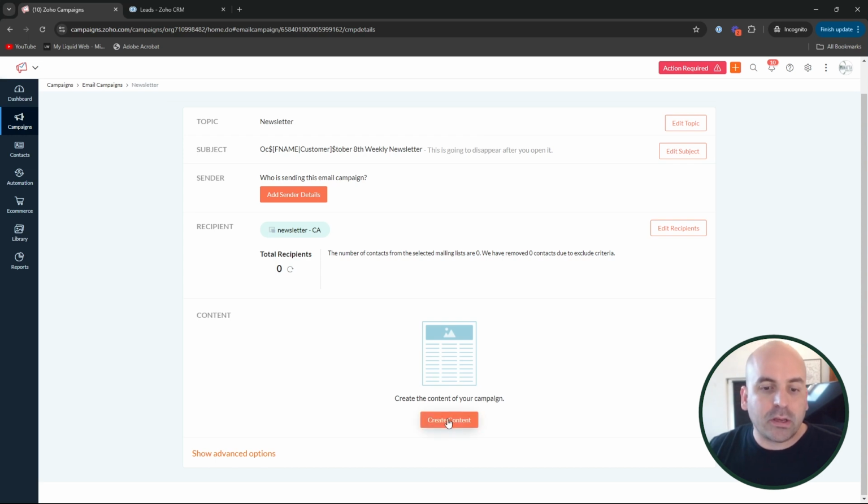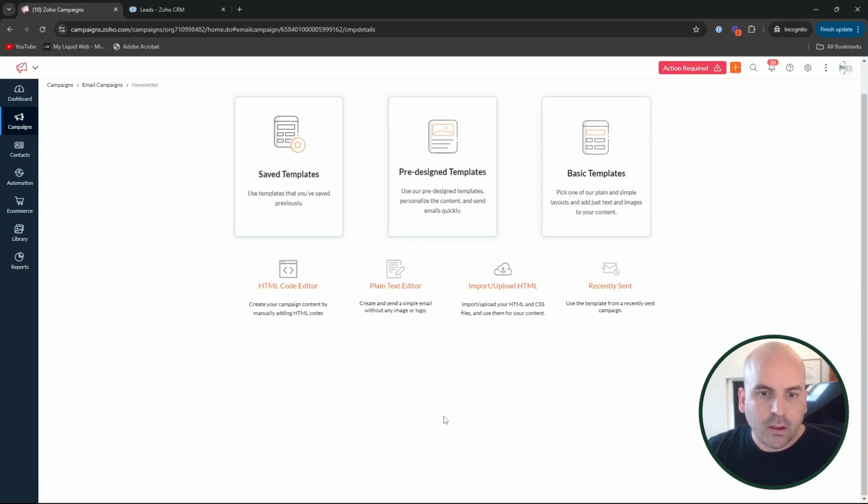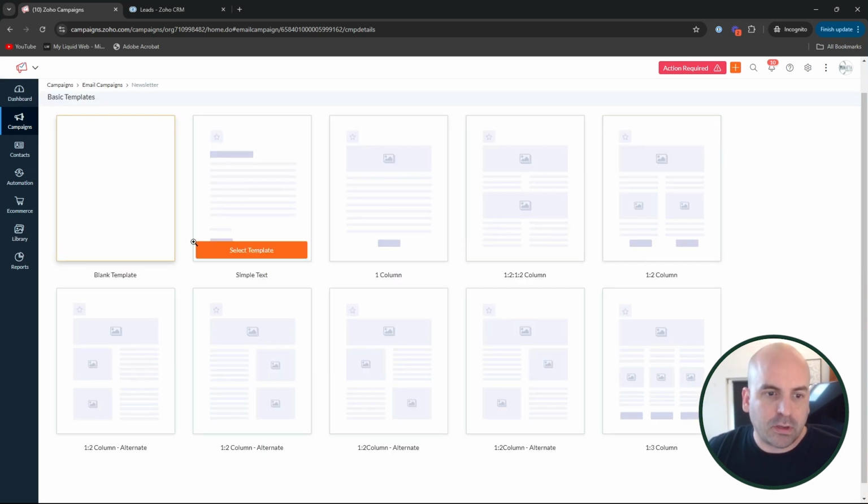All right, and now let's go into the builder itself. So we've set up our subject line, our senders, and our segments or list we're going to send it to. With the builder itself, you can go ahead and create templates, which I briefly touched on in the beginning. You have some basic pre-designed templates, and then you have a basic template layout you can pick that Zoho's created. By default, we can go with the blank, but if you know the look and feel of what you're looking for, you can choose one of these layouts as well.